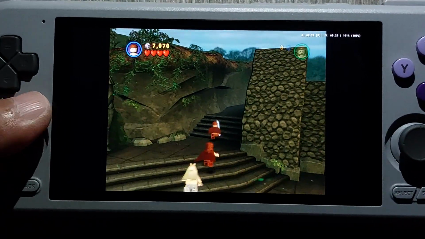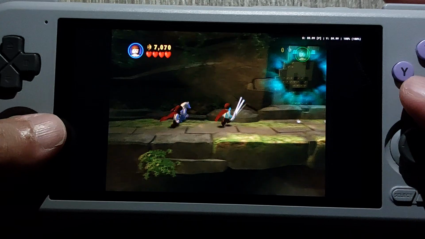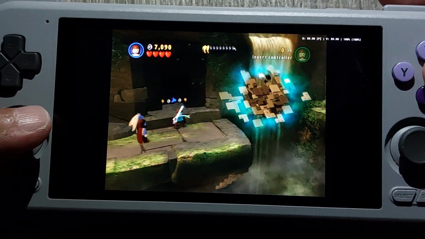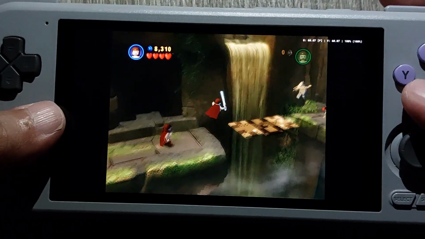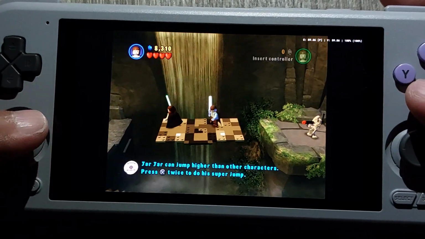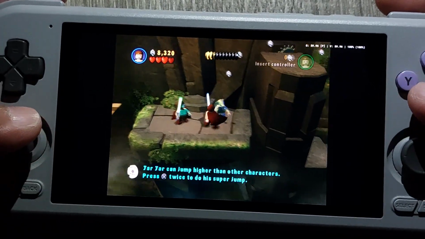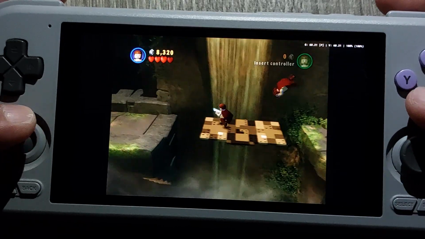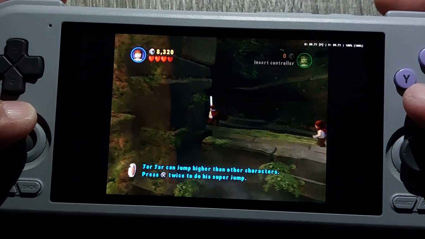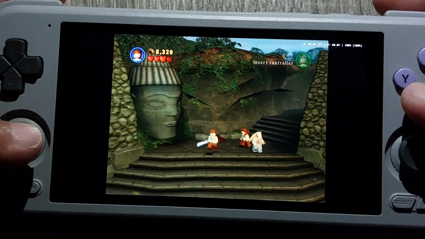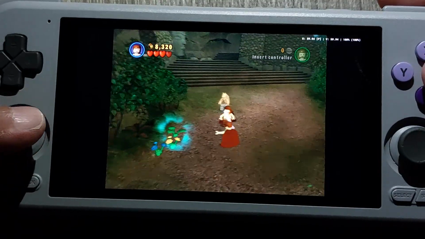Maybe you need to learn a higher jump to get to that. So yeah, ignoring it again. Oh, look at that. He said can jump higher than other people. So another character. So maybe we need to change to Jar Jar. Right. I'll try to get another heart.